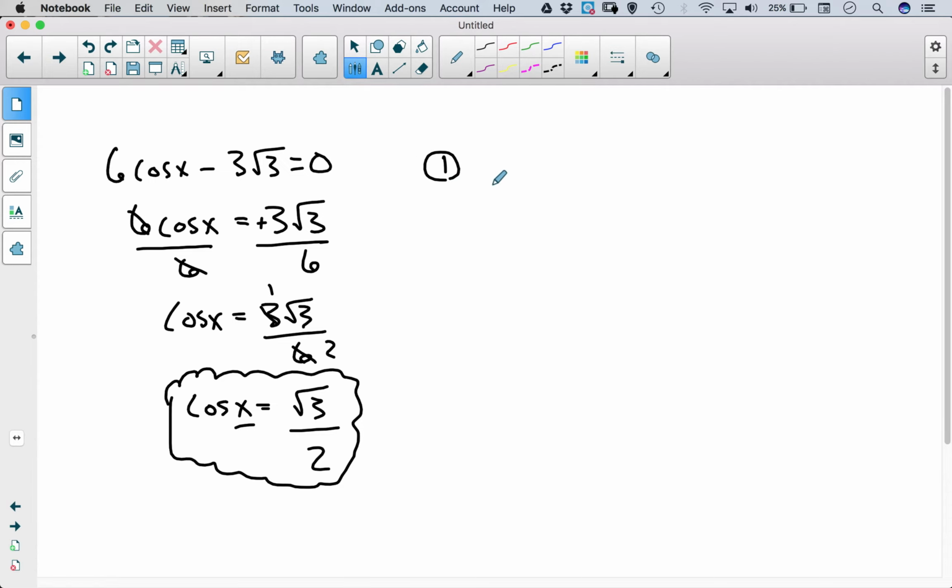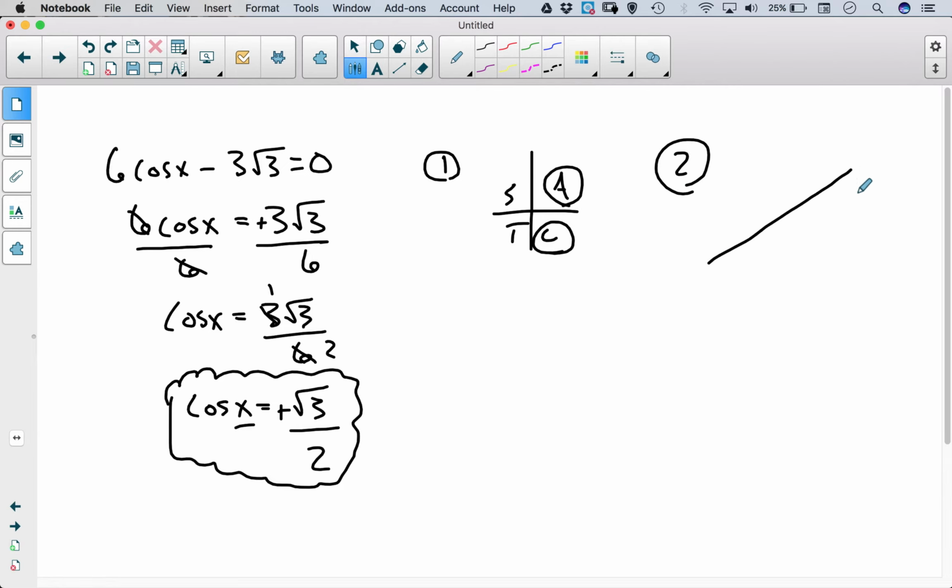Remember step 1, where is cos x equal to a positive root 3 over 2? Well, remember our CAST rule: cos is going to be positive in the C and in the A quadrant. So we know our two quadrants here. Look at our special triangles. I know that we have a root 3 and a 2. So I will use the special triangle with root 3 and 2 in it. And I'm asking for the cos. So at what point will cos be root 3 over 2? Our adjacent side is going to have to be the root 3, and our hypotenuse is going to be 2.